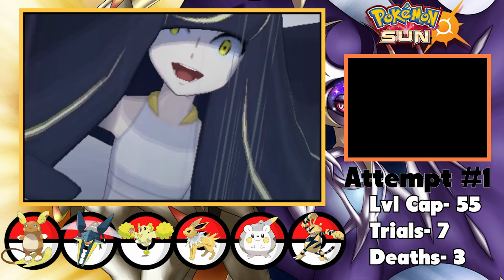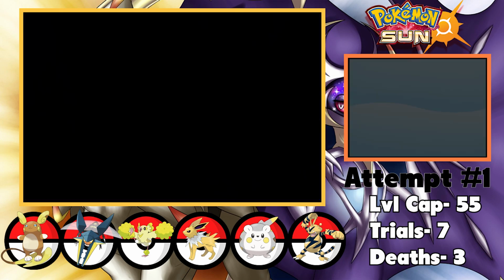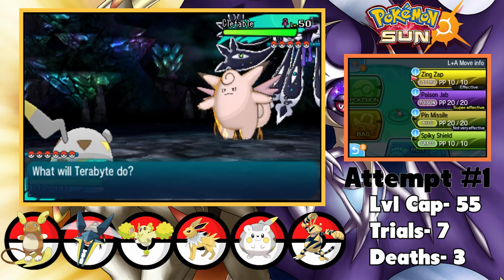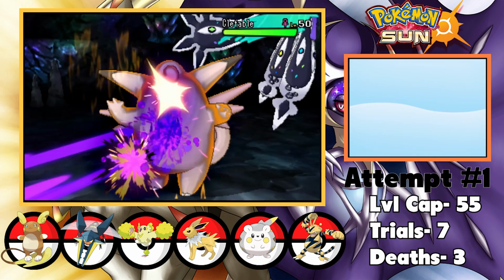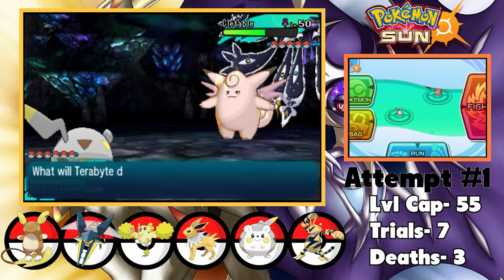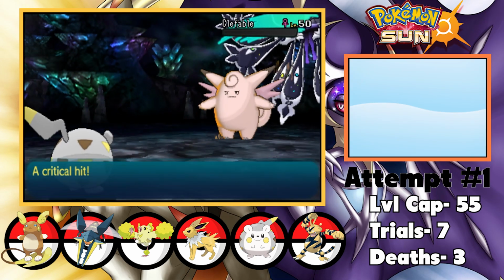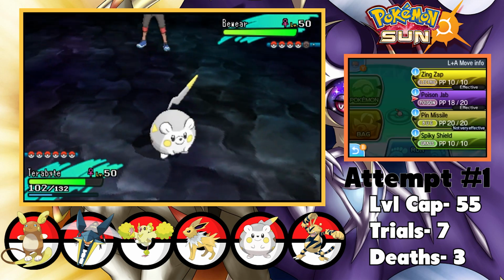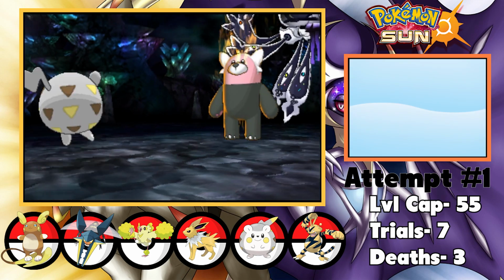The only thing to do here is to battle Lusamine and her new and improved team. I decide to lead the battle with Terabyte as she leads with Clefable. I go for a Poison Jab, doing over a third, and she hits me with a Moonblast, not doing too much. I then hit another Poison Jab, this one a crit, as I finish off the Clefable. She then brings out Bewear next, and I decide to stick in with Terabyte and go for a Poison Jab.